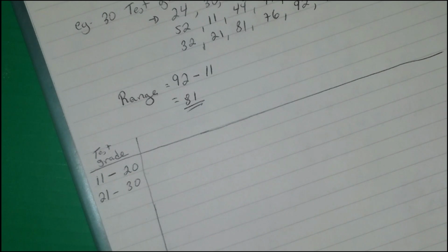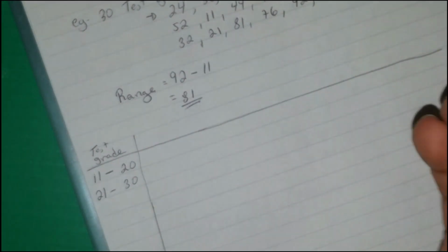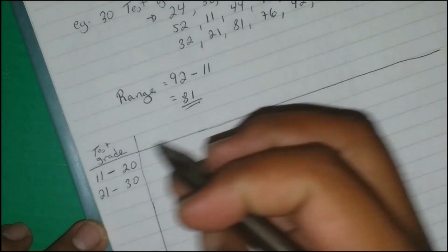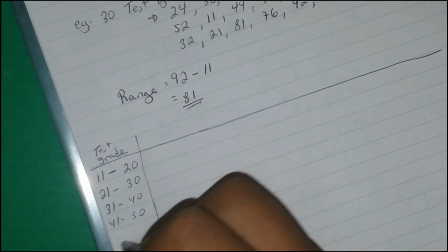So it's going to be given like how you have it there now, and then what you need to do is just continue up to when you have included the largest entry. So you have 20 to 30, that's 31 to 40, 41 to 50, and then we have one more because it reaches way up to 92, right? So that is what we have.